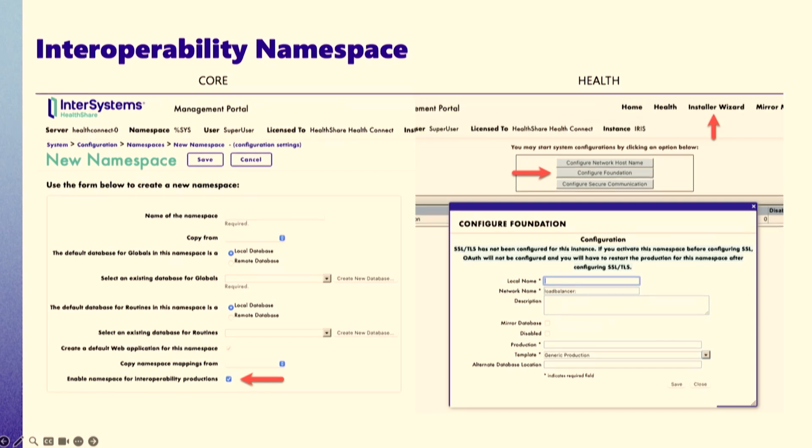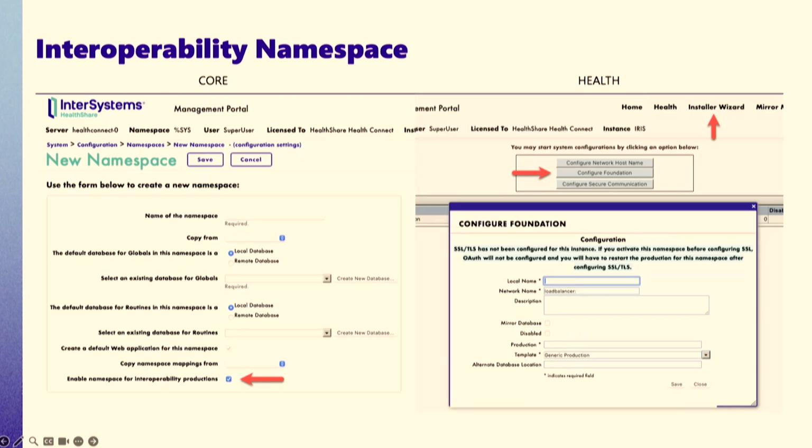You can define there whether that's going to be an interoperability production enabled namespace, create your namespace and go on with it. If you're using a health core platform, namely Health Connect or Iris for Health, you should use the installer wizard, which you access from a different menu, and I'm going to show this in a little bit.